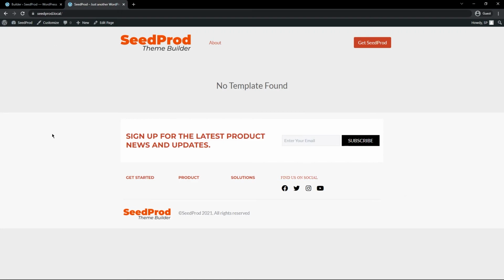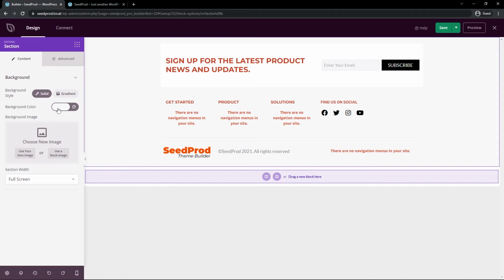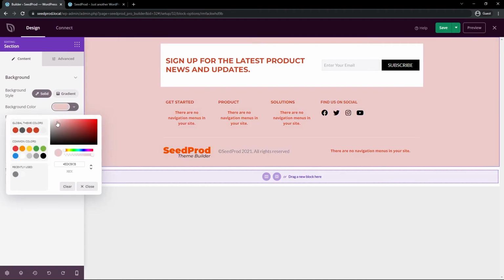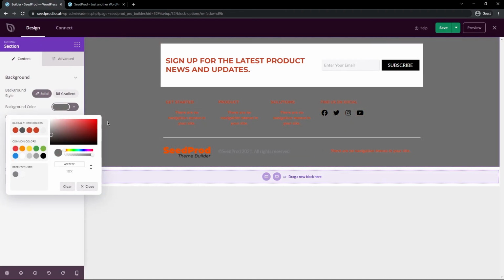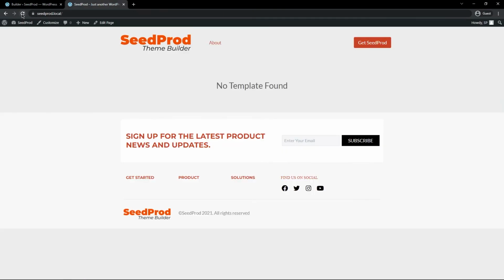Now you notice that this section had a background color applied to it, which I didn't realize. So we can just change this and clear that. We could actually go darker as well if we wanted to, and then change all of the colors. I'm just going to clear this to use the default background for now. Now if we refresh, we can see that there's no background on that now. So now we could create sections in between the header and footer that have their own backgrounds to create some type of contrast.